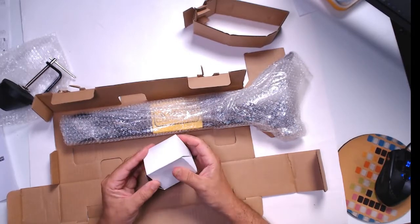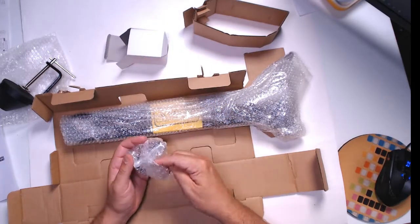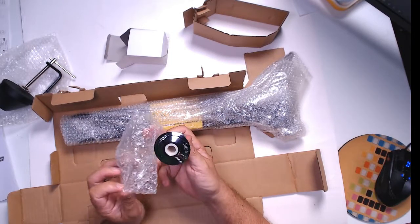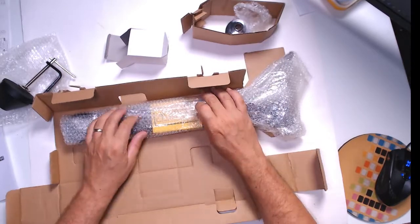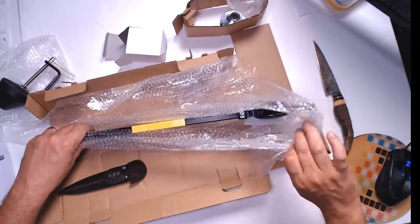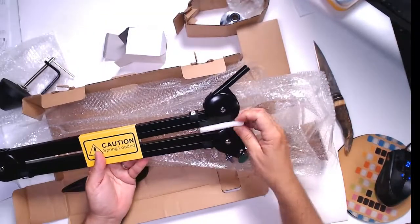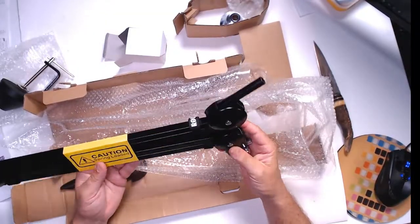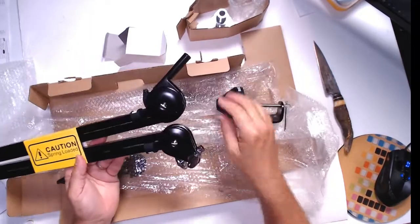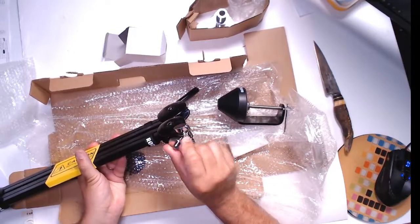That one there is the one you use for your desk — you make a hole right in the middle of your table, like a radio station setup. The arm I already installed for my wife, and she said it looks real professional — she really likes it. Do not remove the caution label; install it first, because if you take it off it makes it hard to install. It's well-made and pretty heavy.